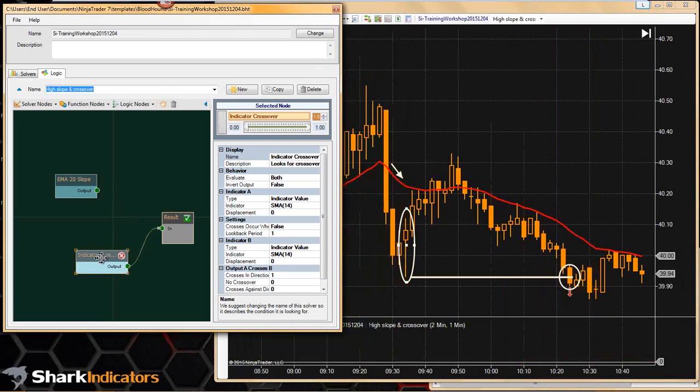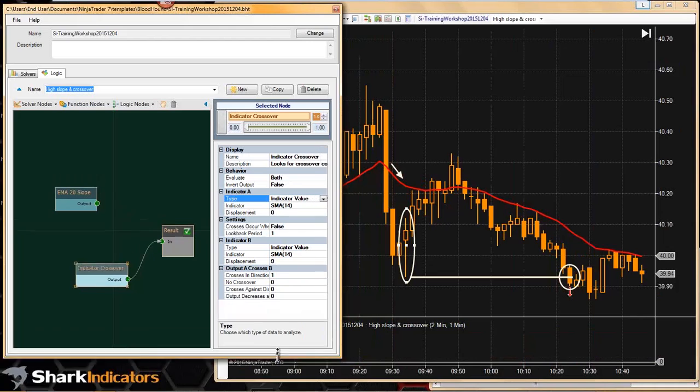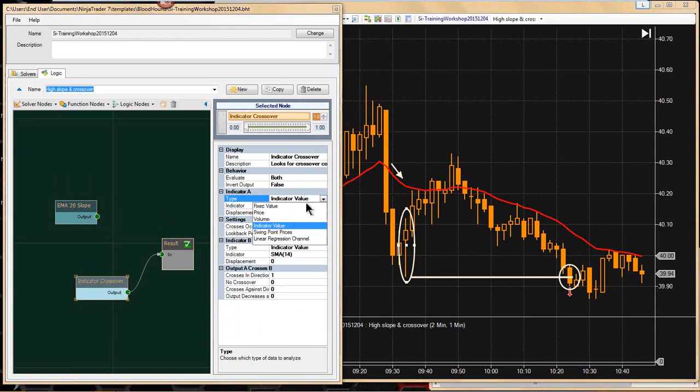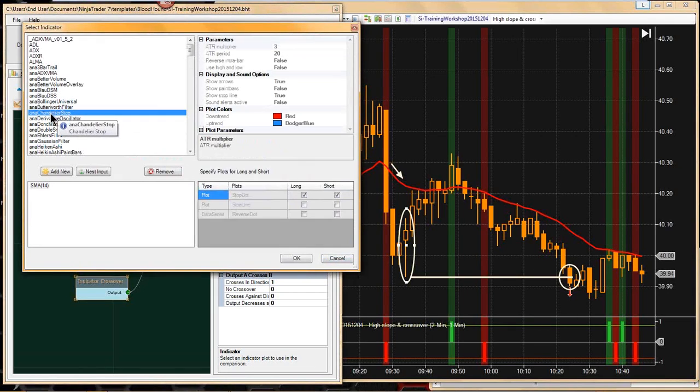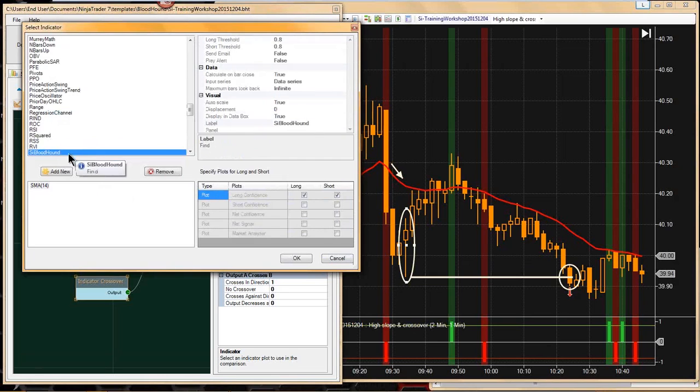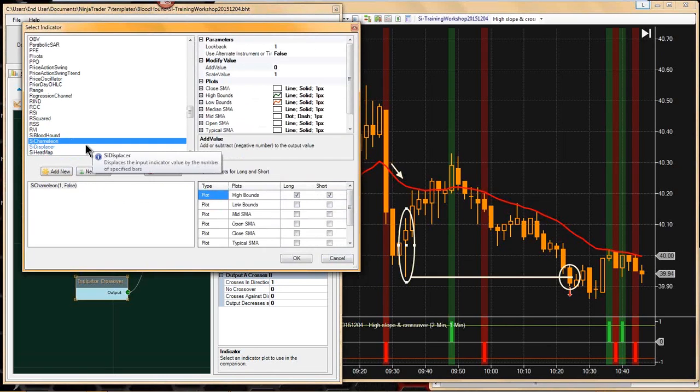And so, right, with the crossover solver, you're going to check to see if price crosses your indicator, whatever your indicator is going to be there. I could throw in Chameleon just to throw something in there, but Chameleon's not going to do what you want it to do. But I'll just set the look back period to 30, something like that.